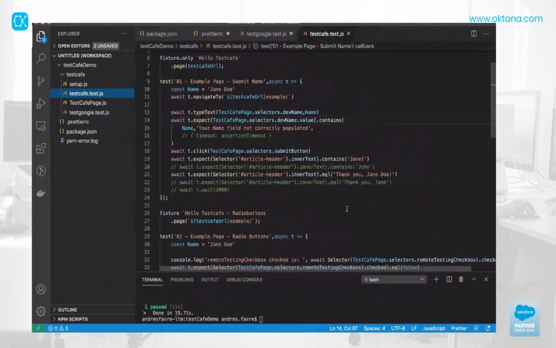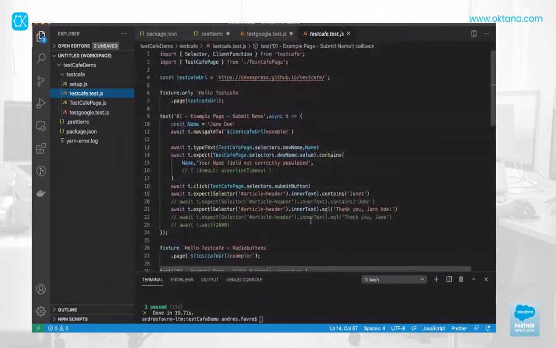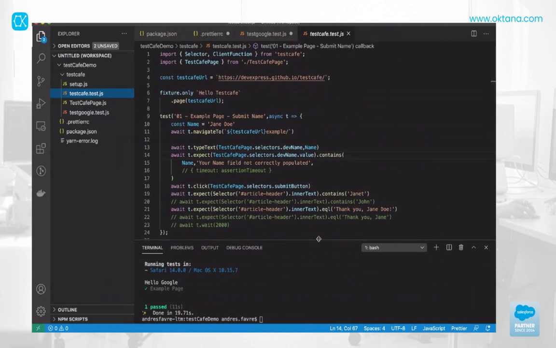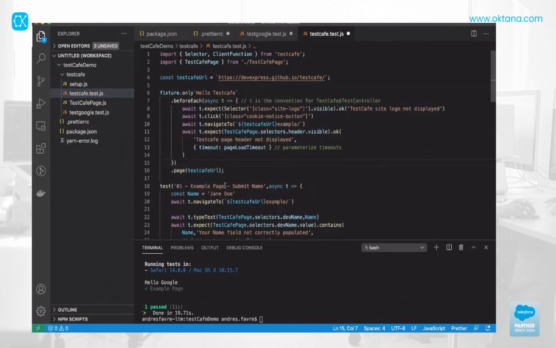A common case in my daily job is I always have to log into the application before I run anything else. So the login is always in the before each. In this case, the page will be this TestCafe URL, which is here.